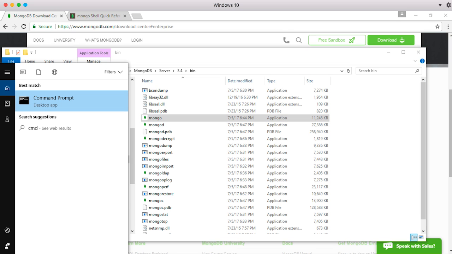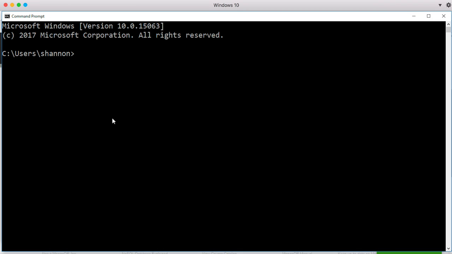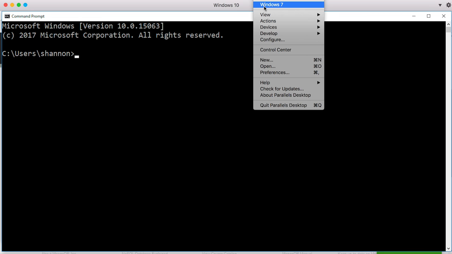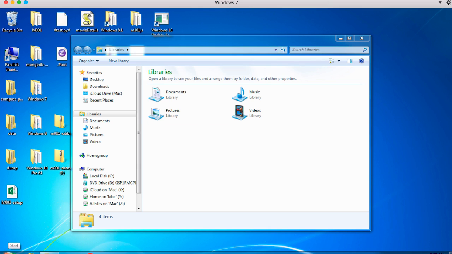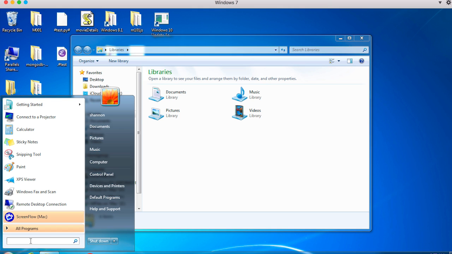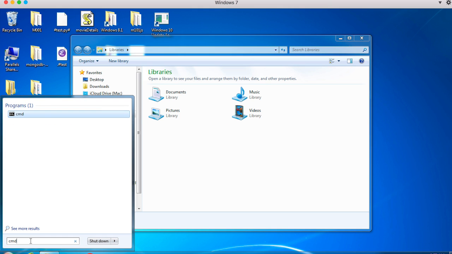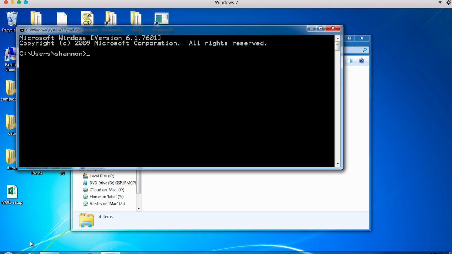And if you type CMD, you'll note that the command prompt is suggested for us. If we hit Enter, then what pops up is a command line interface from which we will execute the Mongo shell. Again, the Mongo shell is a text-based environment. I can do something very similar on Windows 7 by clicking the Start button, and then in the search box, typing CMD and hitting Enter. And again, I get a command shell that pops up.